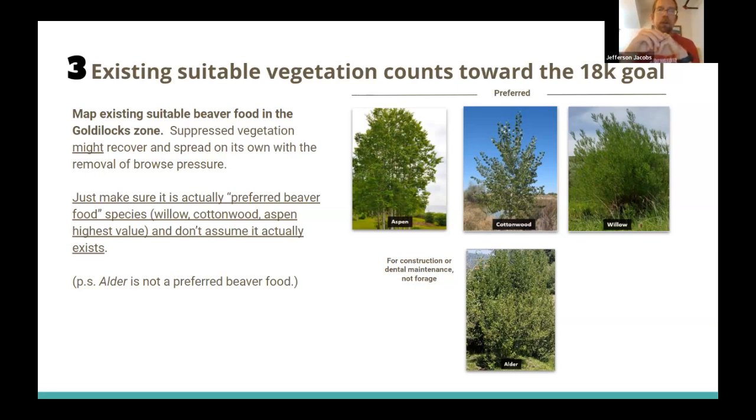That's that whole miracle diagram kind of thing that we were talking about, where people assume that's what's going to happen, and it doesn't always. And so you have to come in and augment with things. So when you're going out and looking at things, be really investigative. And sometimes you have to look at different times of the year. Sometimes things will sprout up and they'll get eaten down before you see they exist.